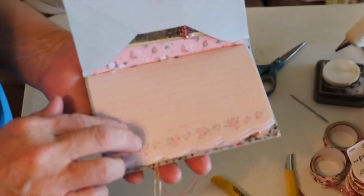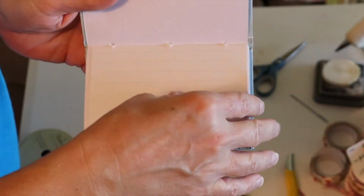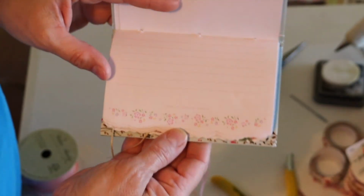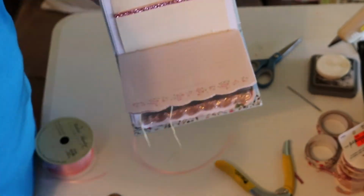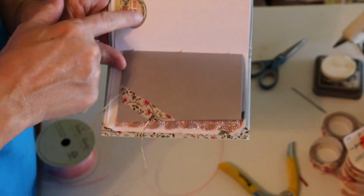All of the stationery pages either have lines or little polka dots. They have flowers on them, and each one has a decorative edge, and some of those came that way, and then on the bottoms I used my paper punch. So you'll see like every other page in this little journal has been punched. And then on some of the pages I have the rub-on stickers, which I really like because they're matte. And in this little journal I put one tiny sparkly belly band. I really wanted to keep it clean and simple so that somebody could just enjoy writing in it.